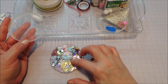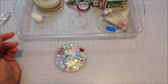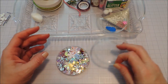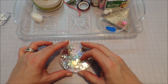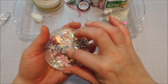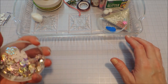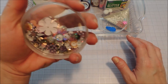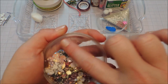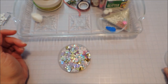And there is a ton of sequins in there as well. And we're going to add even more. So what I've been doing is kind of taking this and just holding it against it the way it'll be once it goes together, and then seeing how far that goes down. And we've got some shaking room in there, but still a little bit of space. I do want to add some more to it though.